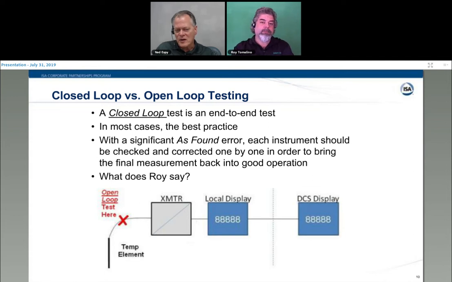And Roy, you and I both were at a plant where they were doing this exact test. They couldn't remove the probe, but they were connecting the probe up to the calibrator, and were able to compare that number to some other probe that was in the process, so they could get a comparison check. So yeah, you need to be creative when you can't do the end-to-end or closed loop kind of test. That was a good idea. Yeah. All right.